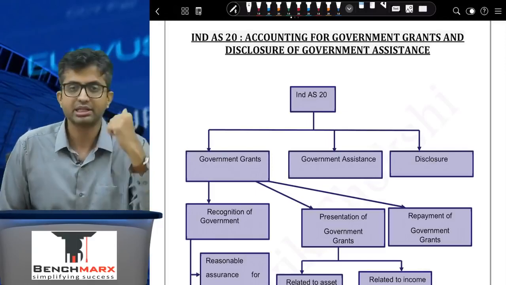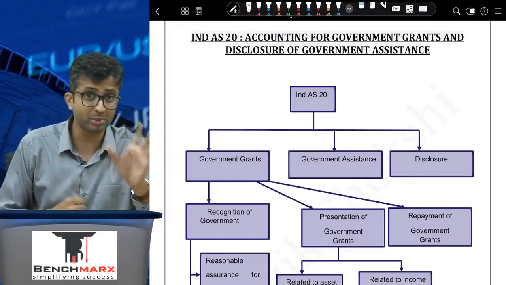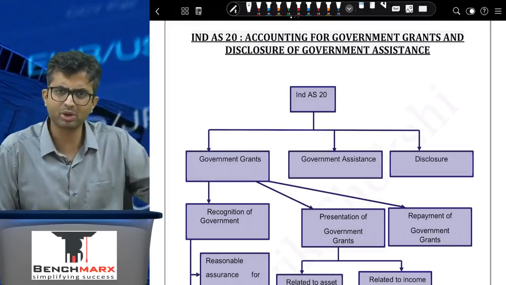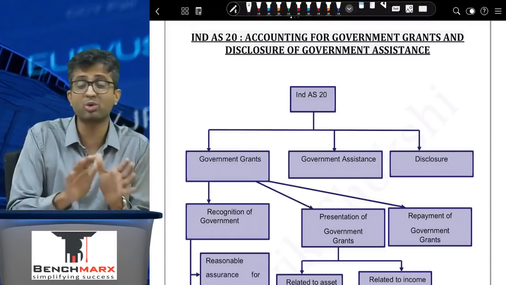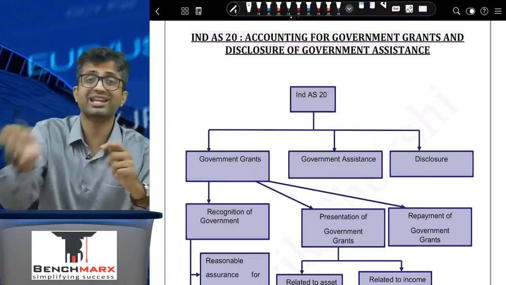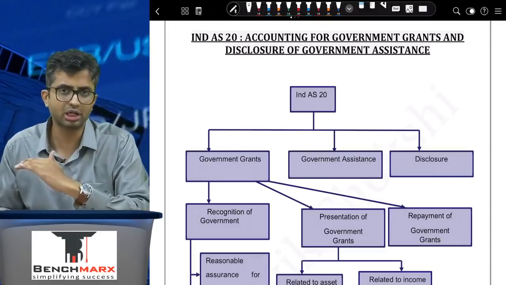Secondly, once you decide that this is a grant that can be quantified, then you will segregate it into two parts. There is an asset linked grant, which is directly attributable to acquisition, construction or procurement of a specific item like PPE or intangible asset, or a revenue grant, which was called that in AS 12, which is now called a grant linked to income. This is a negative definition, which means everything which is not an asset linked grant will become a grant linked to income.